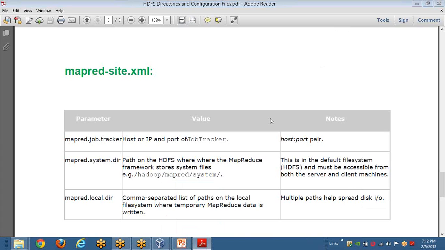Now with this much minimum knowledge of some basic file system related things, what to expect, and when you download Hadoop, I think we are good to go ahead and start the installation of Hadoop. These are some of the important directories that we will see as part of our installation. We will modify these files and try to make the cluster up and running, and then we'll check these basic processes and how they are running on those individual systems.